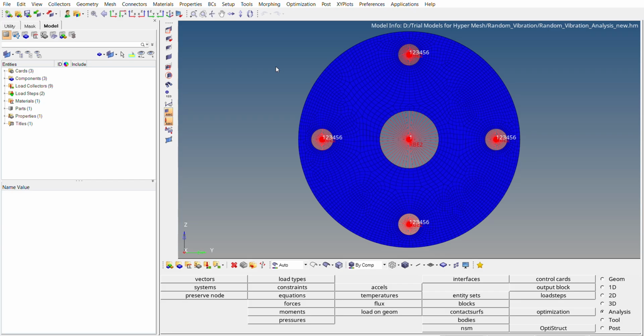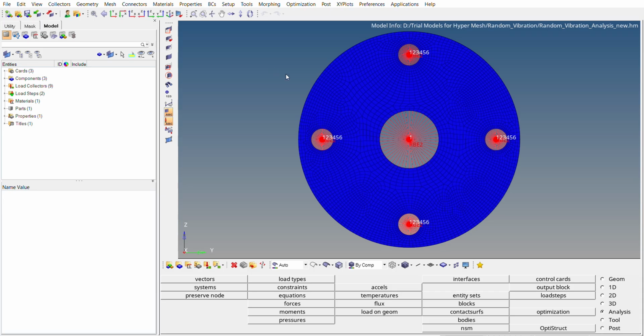So in today's video, we are going to discuss random vibration analysis. First of all, what is random vibration analysis? If you have seen one of my previous videos on frequency response analysis, in that we analyzed the structure or the object under the influence of an external frequency, and we observed its behavior and response under that frequency load. Random vibration analysis is going to be something similar, but the only difference is that here we will have multiple frequencies which will be coupled and applied to this structure. So we are going to observe the behavior of the structure under the coupled load.